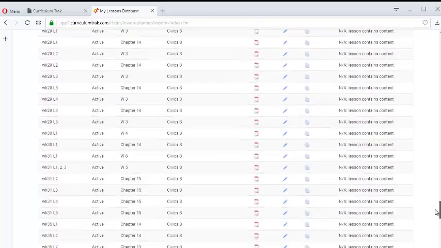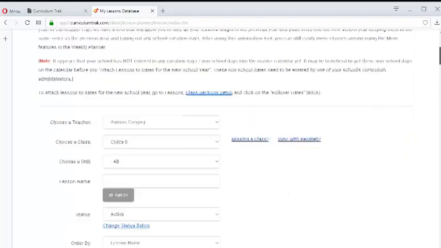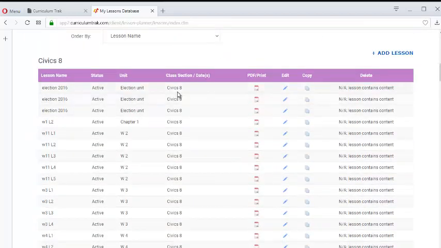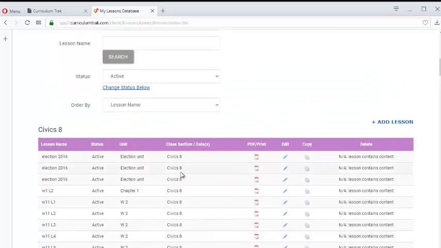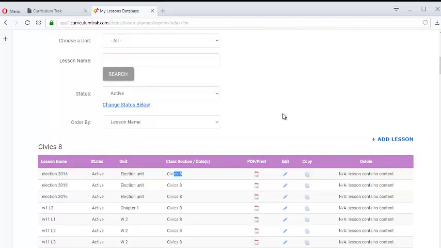This teacher's been using the lesson planner and curriculum track now for quite a few years. But you'll also notice that none of these have been attached to a date so far. So what we can do is he can just add those in day by day, or if he wants to keep the scope and sequence of all these lessons in the same fashion as he had the previous year. In other words, if this lesson took 2 days last year, then it would come in 2 days this year. Plus it keeps them all in the exact same order and takes out holidays, provided that your administrator's already set up no school days in the system.